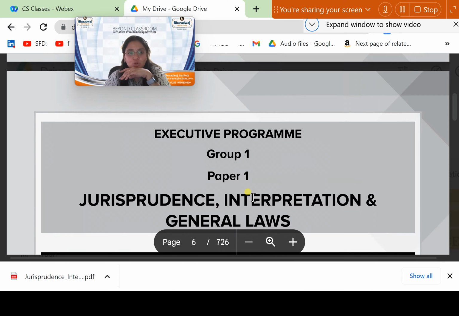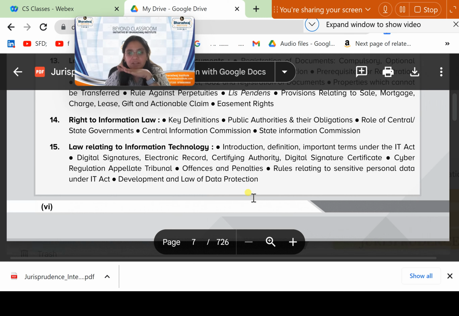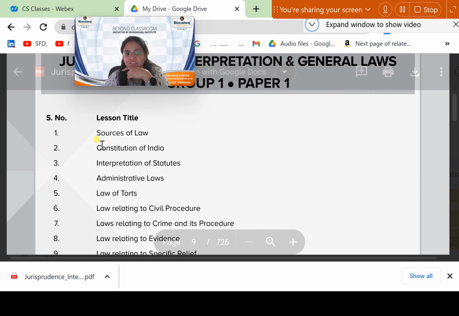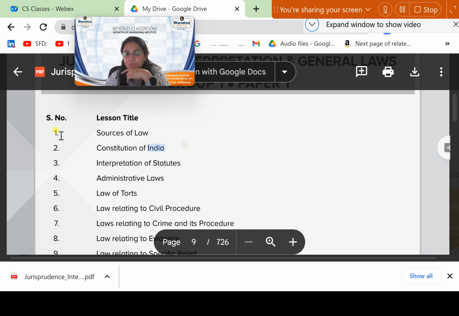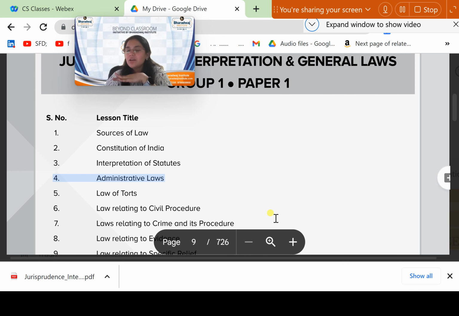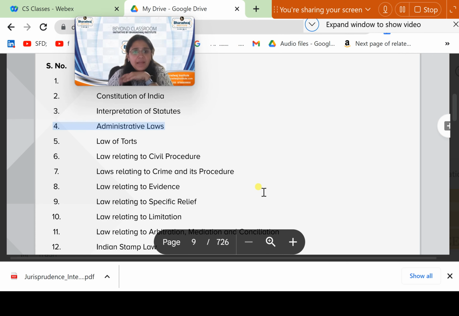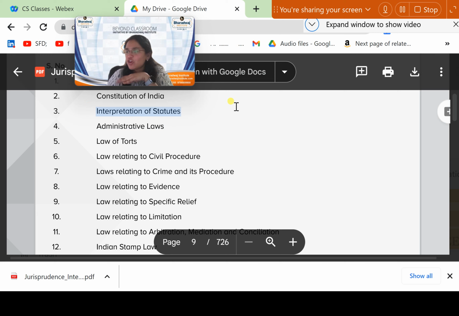All right. So look at the arrangement of the syllabus. These are the 18 chapters that they have lined up for you. And if you notice, sources, constitution, administrative laws, are a little bit one-to-one interlinked. I am repeating, sources, constitution and administrative laws, to an extent they are interconnected. To an extent only I can say. I won't say they are all so intertwined with each other. Conceptually, for better clarity, if you ask me, these three probably will go a little bit together. And then interpretation is the introduction to the syllabus.